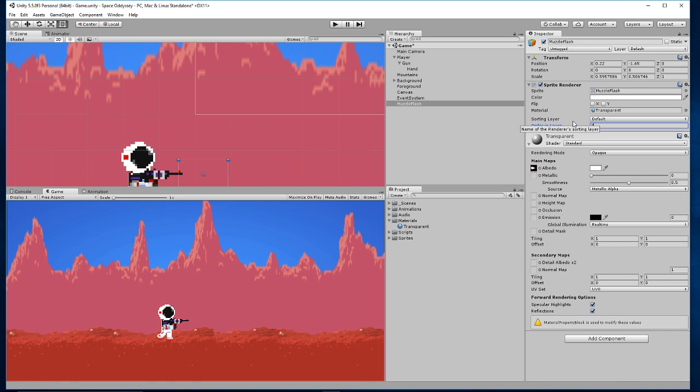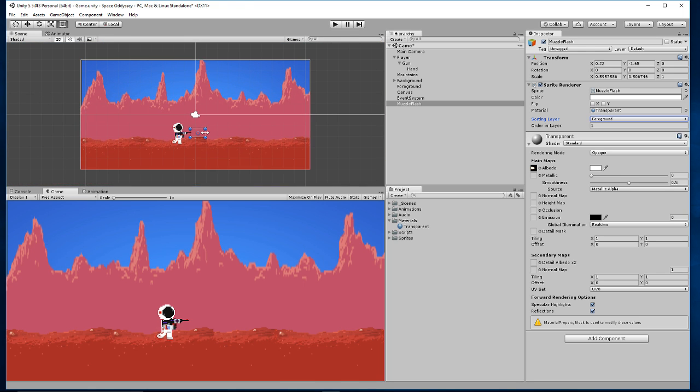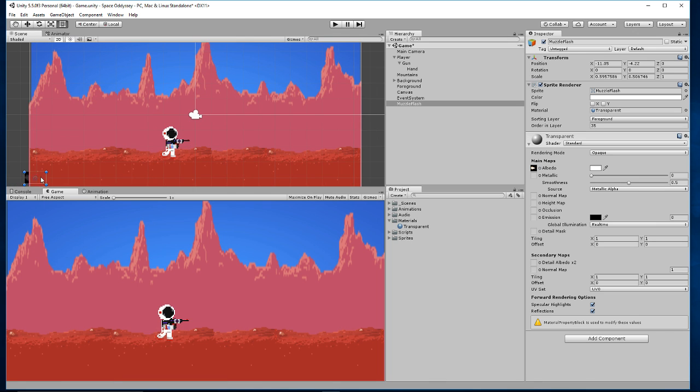Oh, hold on. Yeah, I have no idea where that just went. Weird, what is going on there? Order in layer, like 4. Okay, weird, I'm actually not 100% sure why that's happening.